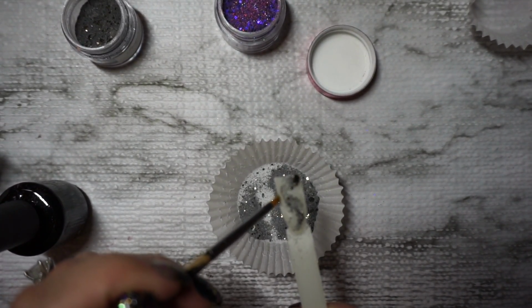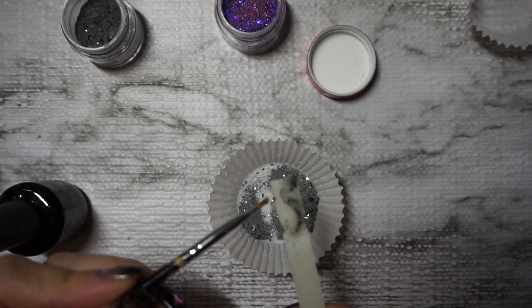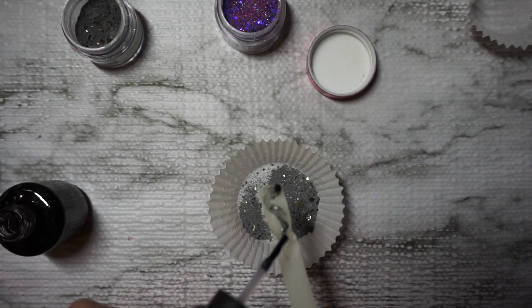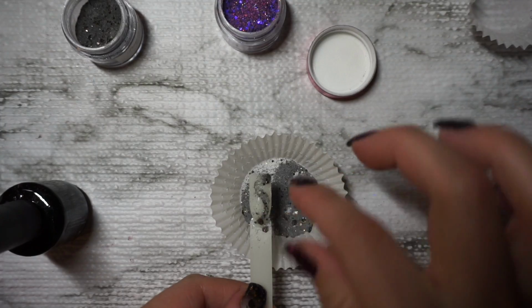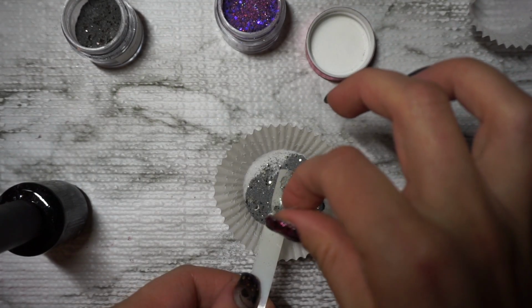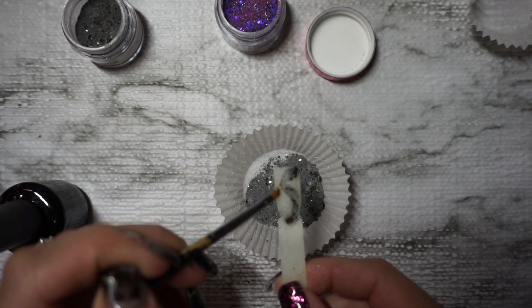Sometimes if I'm doing a swirl pattern, I kind of want to have it be thicker in some areas, thinner in other areas. And if I take too much off, I can always add a little more gel. Just making sure to brush off your brush in between so that we don't put the glitter back into the jar. So again, I'm just going to kind of find the edge here, swoop around.